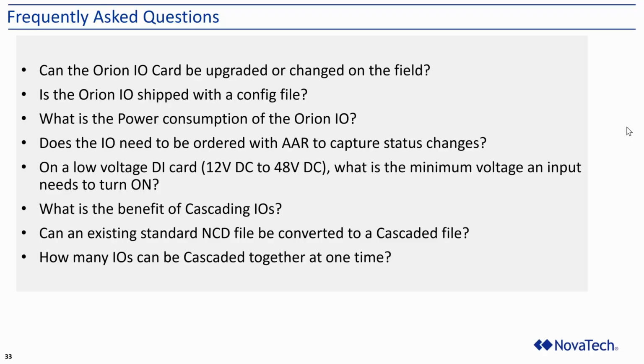How many I/Os can be cascaded at the same time? Like Ayo mentioned, we have tested 40 cascaded Orions, and that was one of the tests we performed a little while back. We had a configuration where we had set up 40 Orion I/Os cascaded with redundant Orions and 256 DMP IEDs at the same time. The actual test included 40,000 points, 30 cascaded Orion I/Os, and 10 cascaded Orions, 256 DMP IEDs that were archiving 1,000 points every 50 minutes.